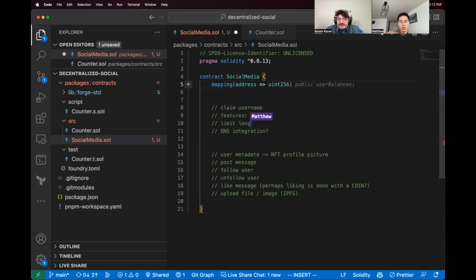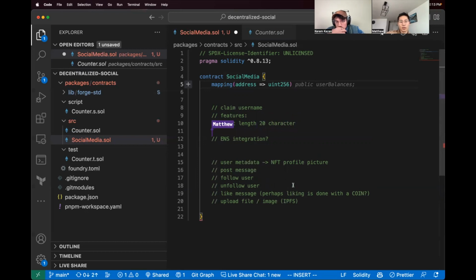By the way, let's not deal with any of that, like, oh, use bytes, you know, for gas optimization here. We're just getting some rough v0 out just so we can unblock the rest of the project. Sure. Yeah. Okay. So limit, let's say... and then we need to check if username already exists.